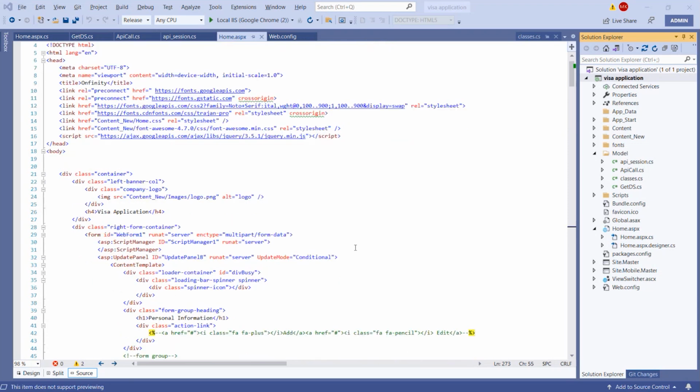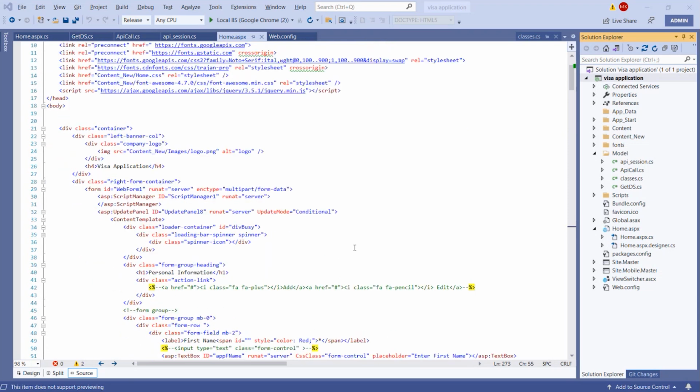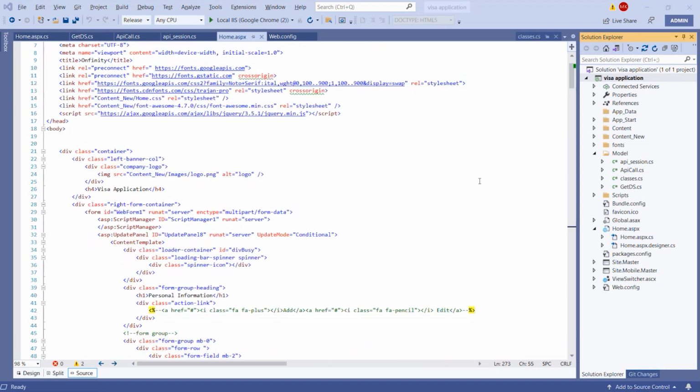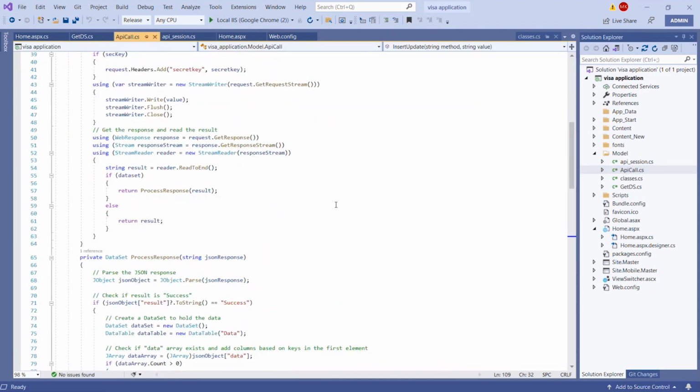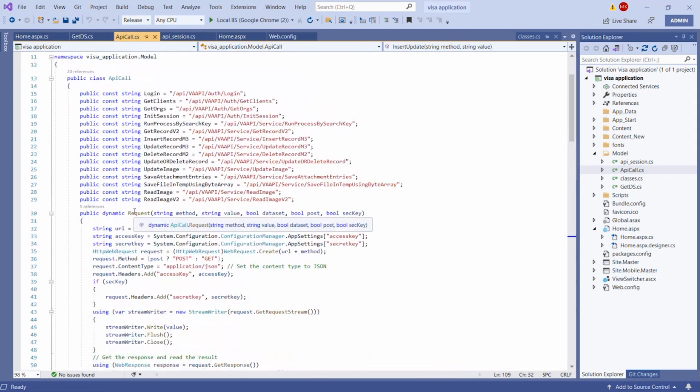This is the code that we have written to create a visa application page from where external applicants submit their visa applications into the Onfinity ERP system. So this is the home.aspx page in which we have done our work. We have designed this and added some elements like name, gender, and all the personal details and key elements which are required on the UI. This is the designing part.